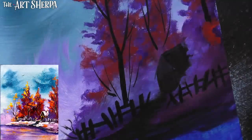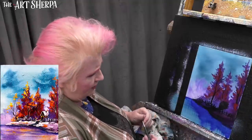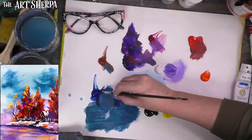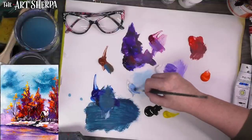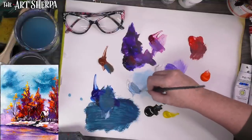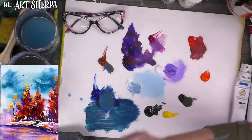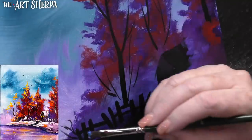There we go. Some stuff has happened to the fence. What do you do about that, though, right? You've got to put some snow on your fence. So you're going to take the same brush, and you're going to go into your blue, white, and black, and you're going to kind of make this cool gray color. That's our first of the snow colors that we're going to put on our fence.